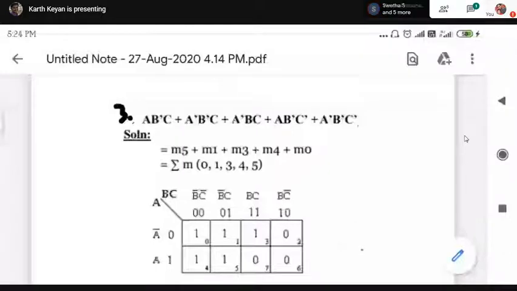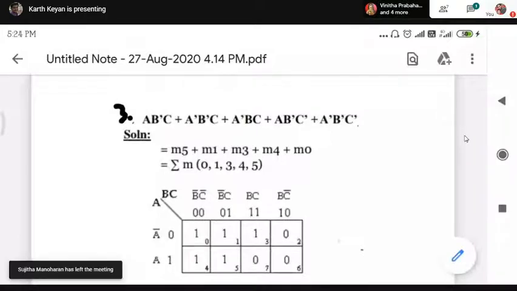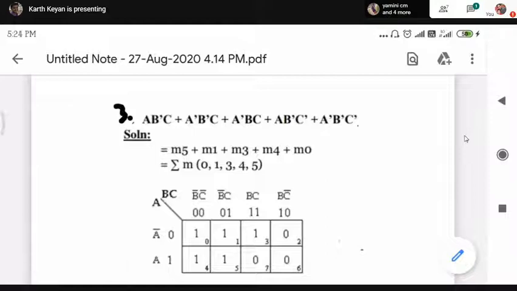And since the plus symbol is there, you have to use OR gates: 1, 2, 3, 4. You have to use 4 OR gates. This is your original expression, and we are going to convert it into a simplified expression. In this case, totally we are going to use 10 two input AND gates plus 4 OR gates, totally 14 gates in the original expression, but with the help of the coordinate map, surely it is going to be reduced somewhat.